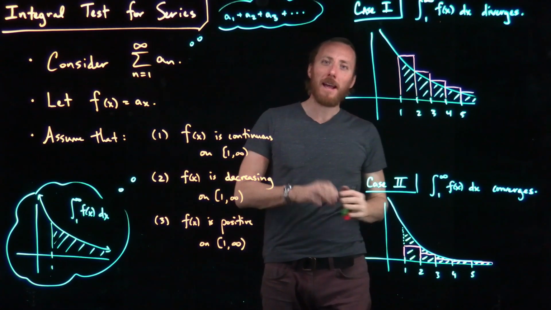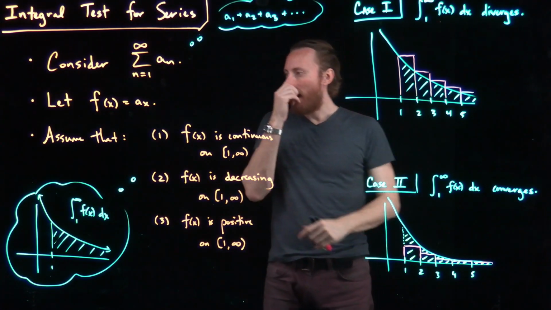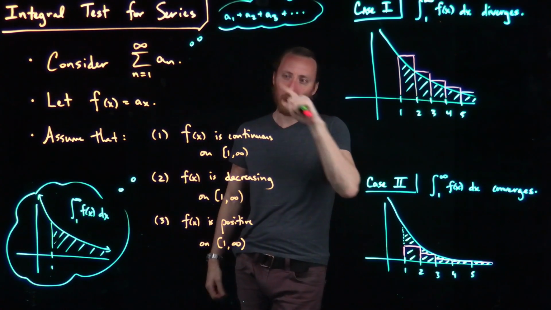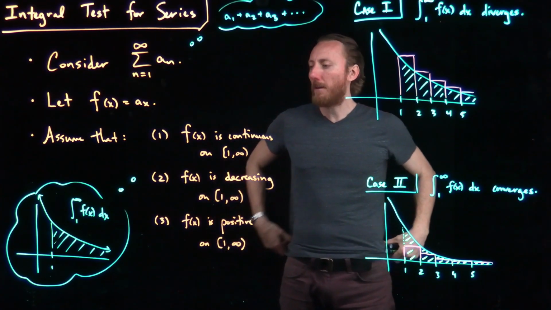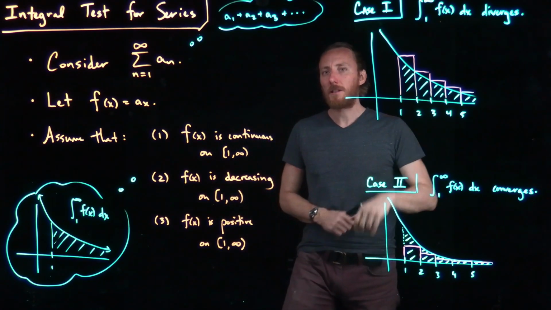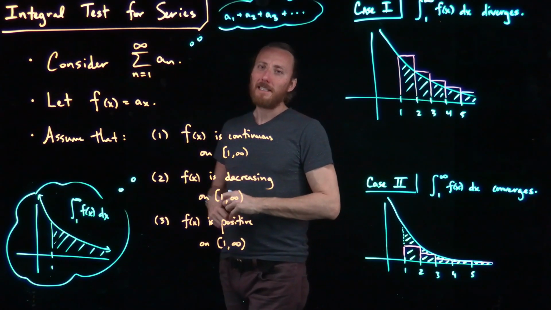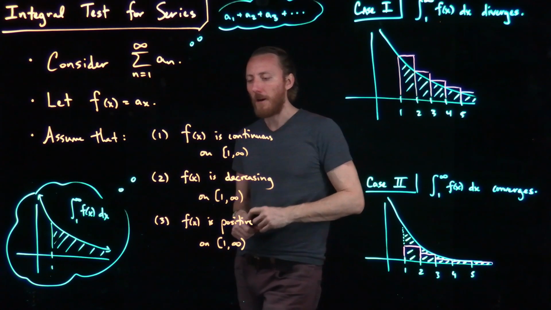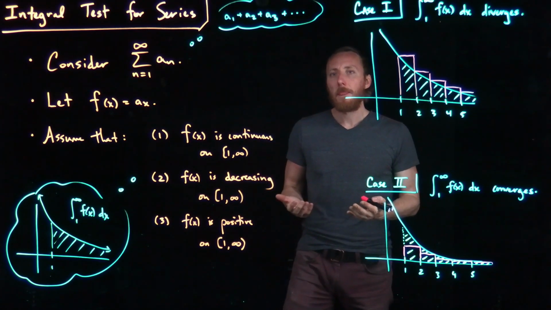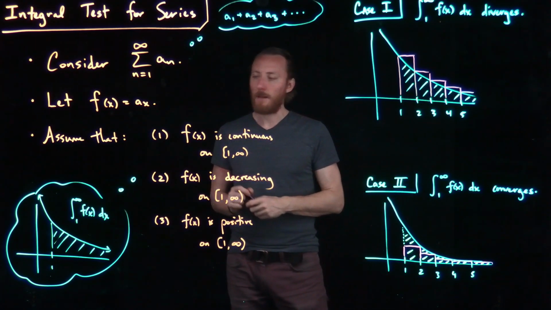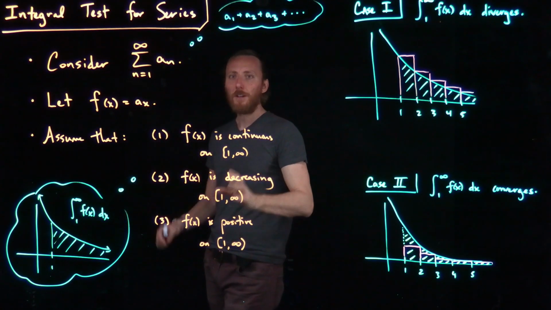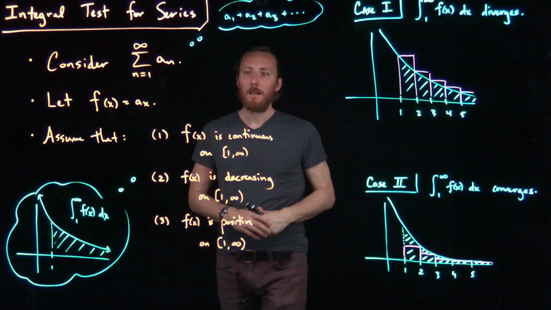Now, we are going to demand three things of that function. One, we are going to demand that the function be continuous. That's to say that if you graph that function, you would not pick up your pencil to graph it. Two, we're going to demand that the function is decreasing, which is to say if you were graphing it, it would be going downhill throughout its entire graph. And three, we're going to demand that the function is positive, which is to say the function lives above the horizontal axis. So here is a general picture of what these three assumptions look like.